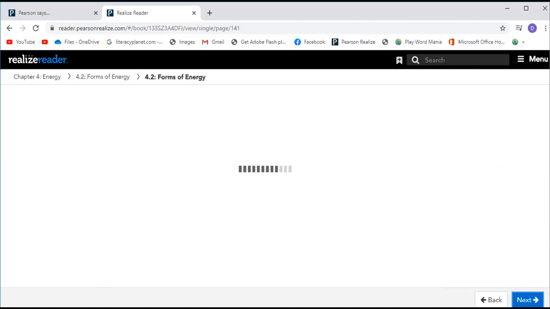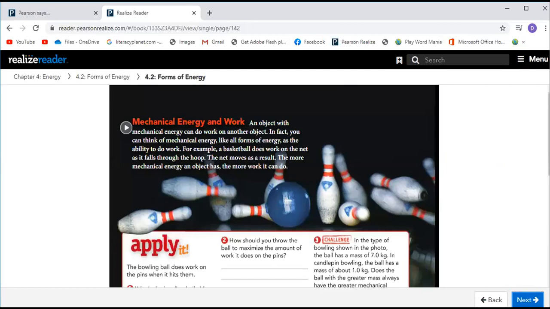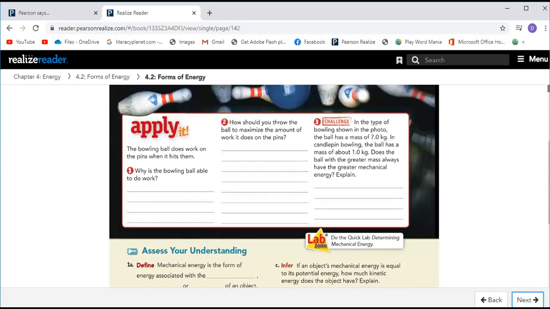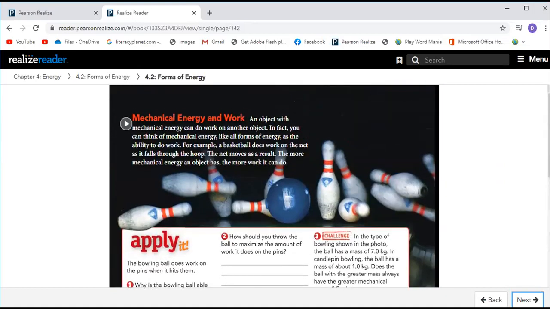Then we will talk about the mechanical energy or any kind of energy. We said before, what's the meaning of energy? Energy is the ability to do work. So when I say mechanical, the object has the ability to do work due to its motion, or due to its shape, or due to its position. You remember when we said the definition of kinetic energy, we said the energy of motion, the ability to do work. The object has the ability to do work due to its motion.